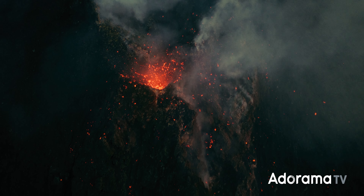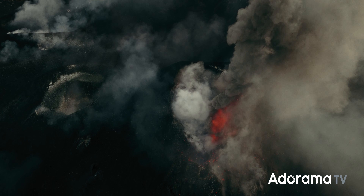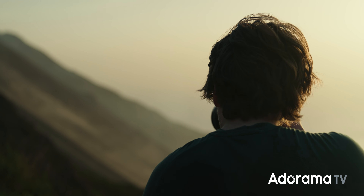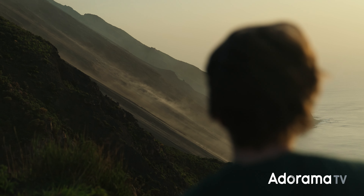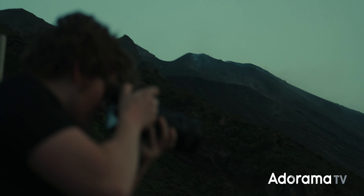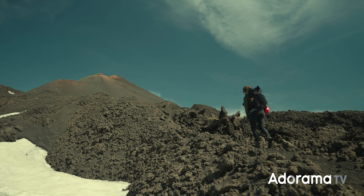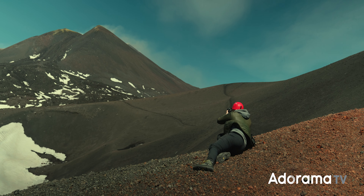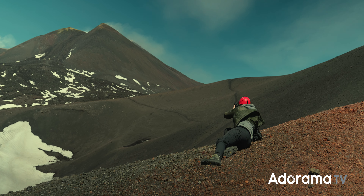Being able to visit and capture places like this is a ridiculous privilege. I feel like locations like this almost photograph themselves — like you don't have to jump through hoops to get a good shot. But there's another side to that coin in that many of the best images are right on the other side of experimentation, of taking the time to step back, move around and try different angles, or coming back in different lighting. There are beautiful images everywhere, but not all of them jump out right away. You have to find them. And the craft of filmmaking is not just a way of capturing those images — it's a way of looking for them.